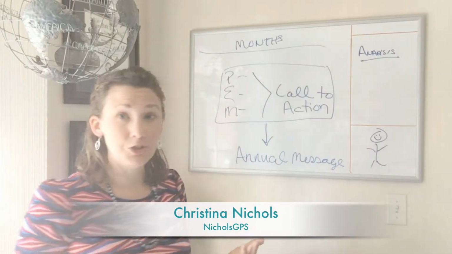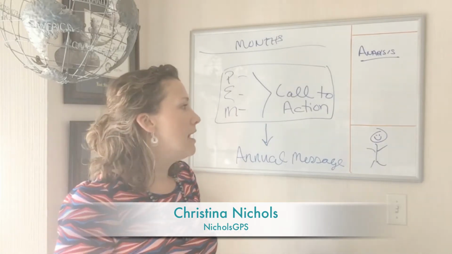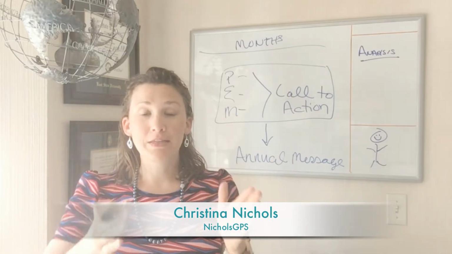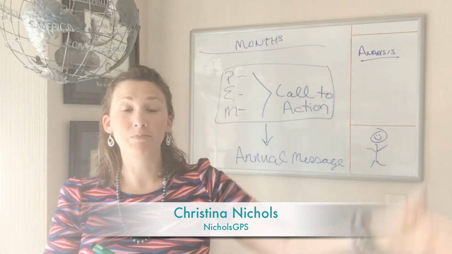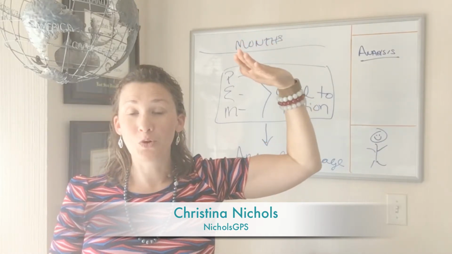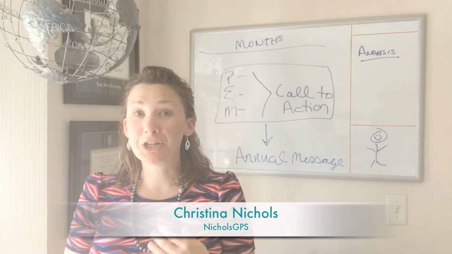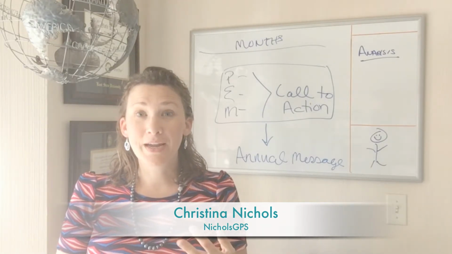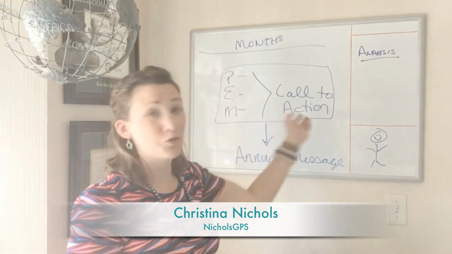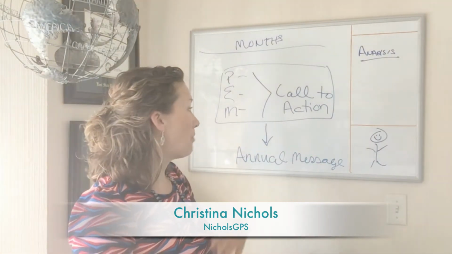One of the ways that I like to do this and to lay it out, I'm really a spreadsheety database type of girl. I like to use something like Smartsheet or Asana to really lay out the year, think about these campaigns, create them, but then have them drive up to that higher level of your annual message so that you can see, whether in a calendar view or a spreadsheet view, what are the tasks that are due next? What is coming up? Who do I need to be contacting now to have content for the coming mini campaigns? And just how are we going to put it all together?